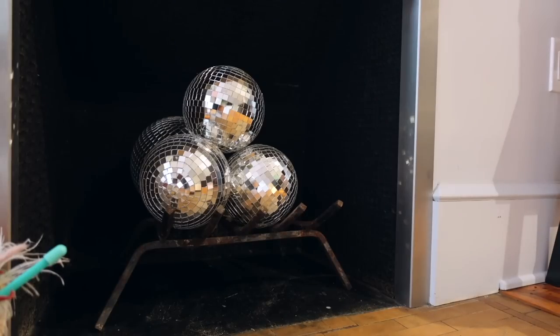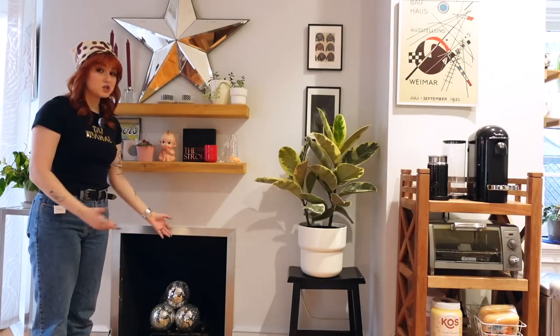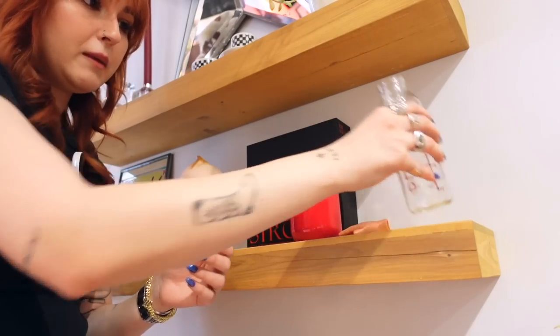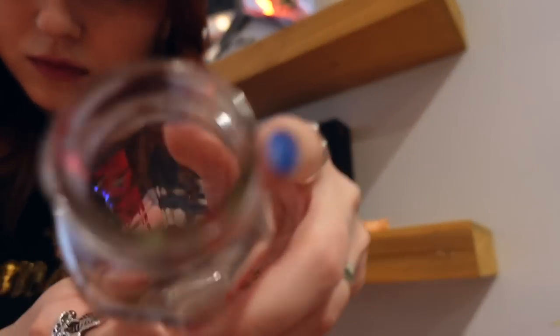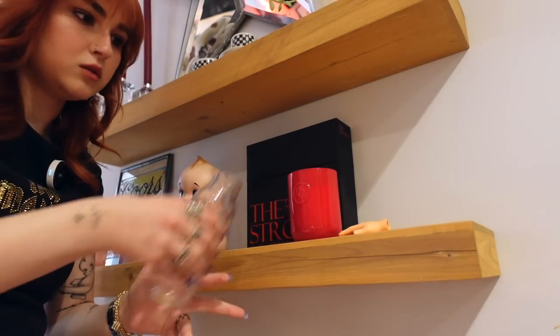This is my little reading corner. Sometimes I do work here, sometimes I sit here — I think it's going to be really nice in the summer with the little windows open. I want to buy more disco balls for the disco ball fireplace, but for now this will do. I got them for five dollars. And this is a little baby bottle that I keep all of my cat's whiskers in — it's not like I'm ripping their whiskers out, but if they lost one, they lost one. You can say what you want about me, but you can't say that I don't love these two.